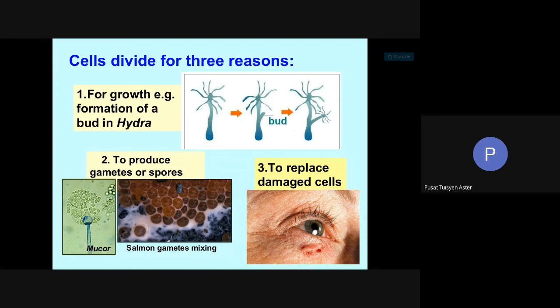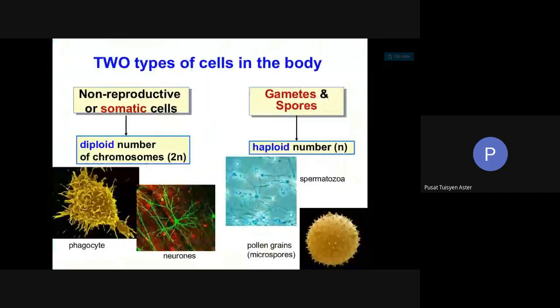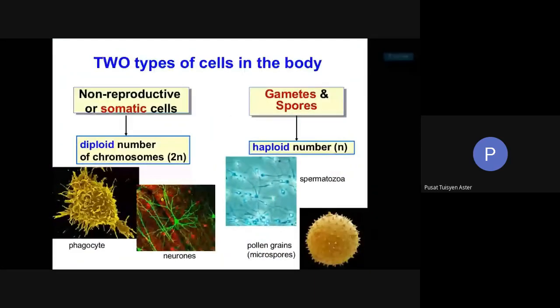No, right? Our body is a biological system where it can repair the damaged cells via cell division. And last one, it's the second step here. To produce gametes or spores. Gametes and spores for what? To create offspring, sharing DNA to create an offspring, to increase your genetics towards inheriting into a different species itself.